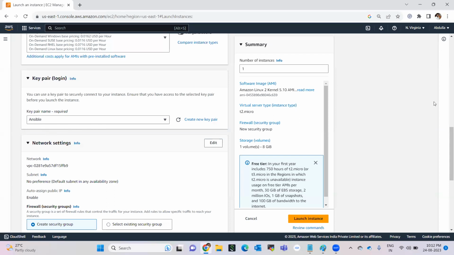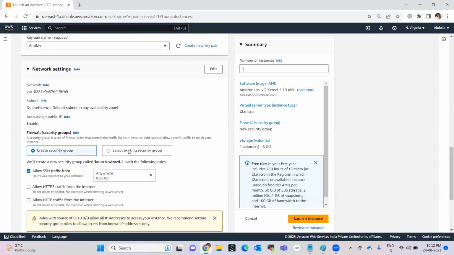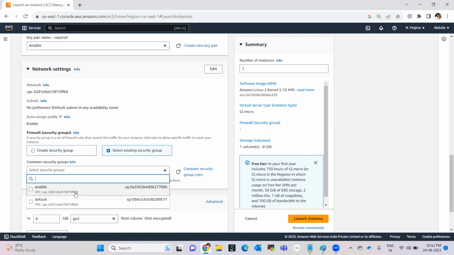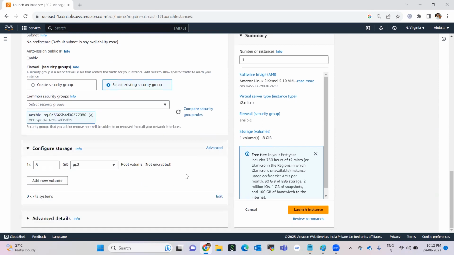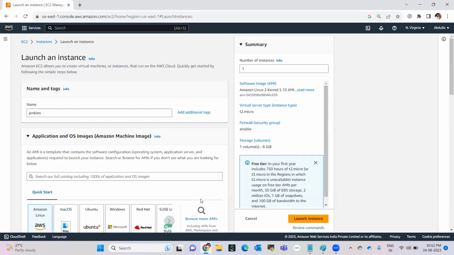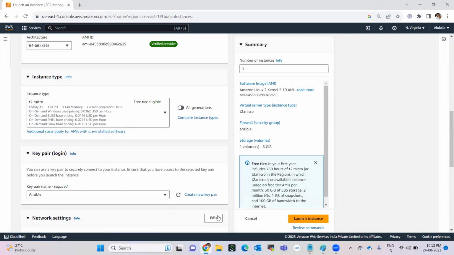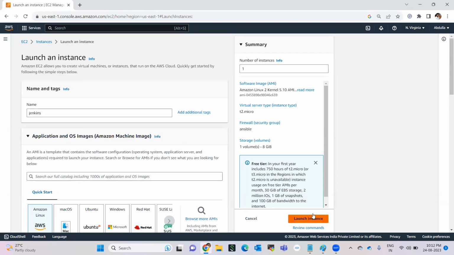So I'm taking this key pair. After that, I have already created one existing security group, so I am taking that one. I'm okay with it. I've given the name Jenkins, then launch the instance.